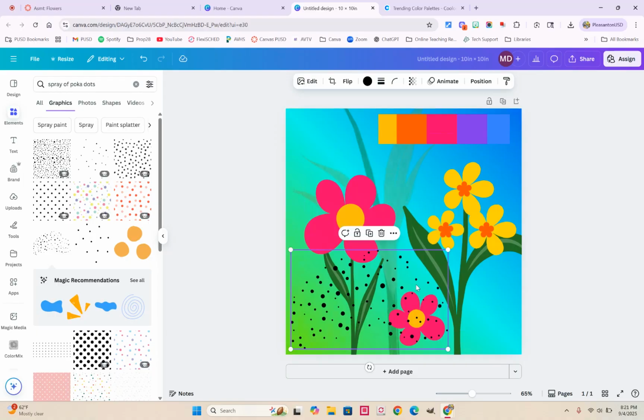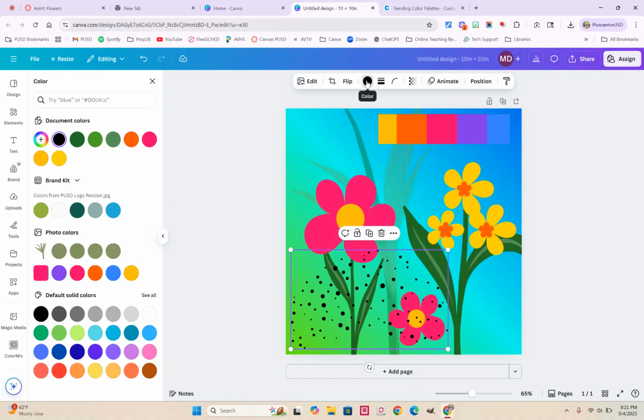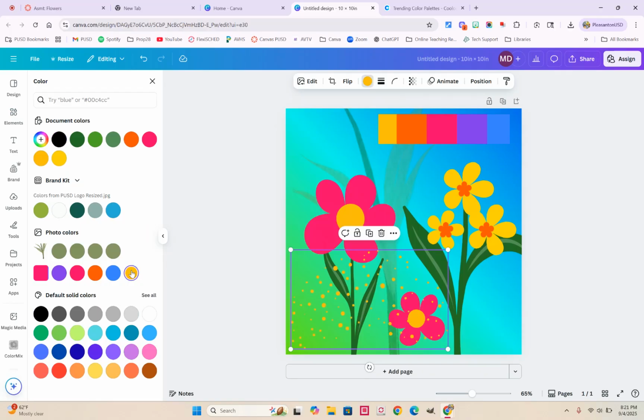And yet they're kind of sad being black. So I'm going to go over here and maybe I can do yellow. And then again, they're so bright, perhaps I play with the transparency.